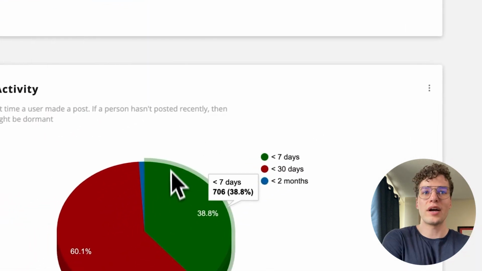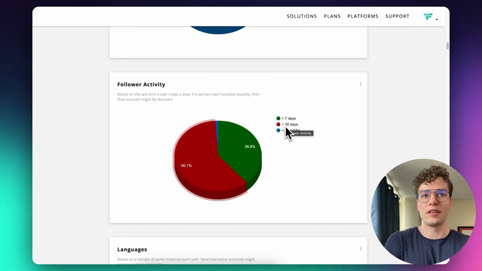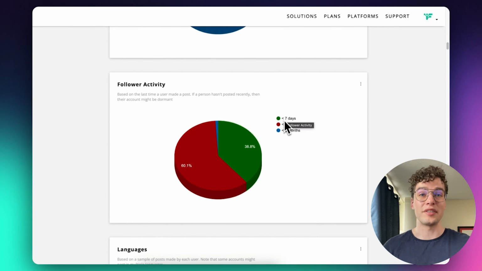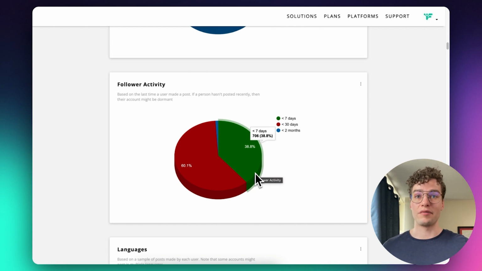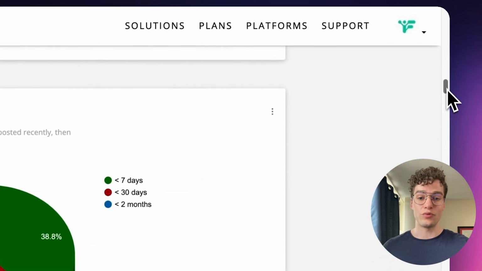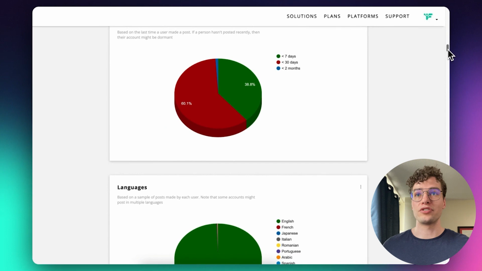This is interesting. People who are active in the last 30 days, that's a lot of them. People who are active in the last 7. So these people are constantly creating content. So you can tell that if you're going to join this conversation, it's going to be with people who are using the platform often enough. So that's a good sign. If you want to join the conversation to get reach and exposure, that's a great metric to look at there.